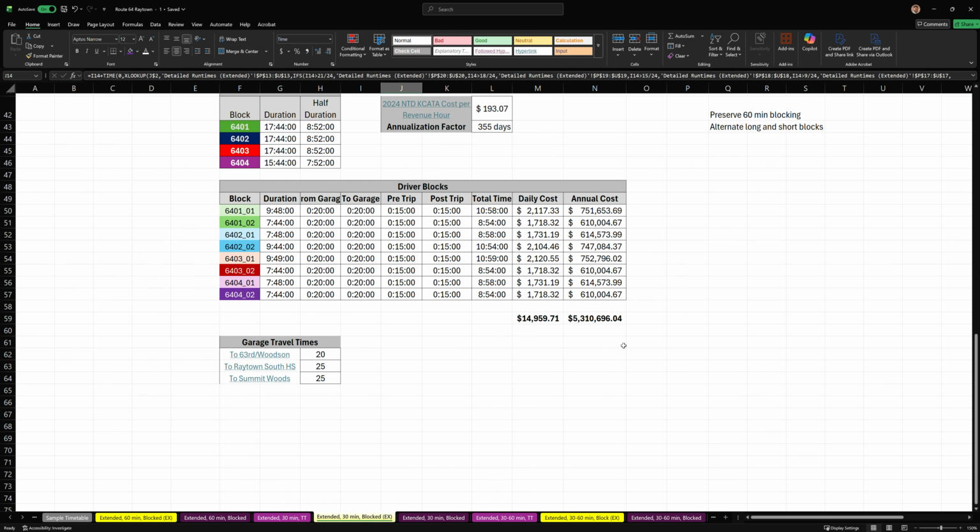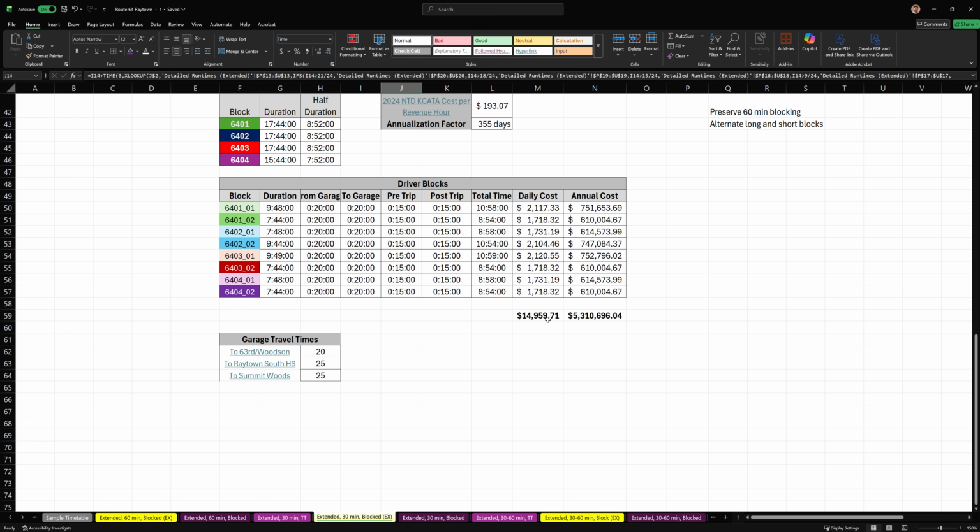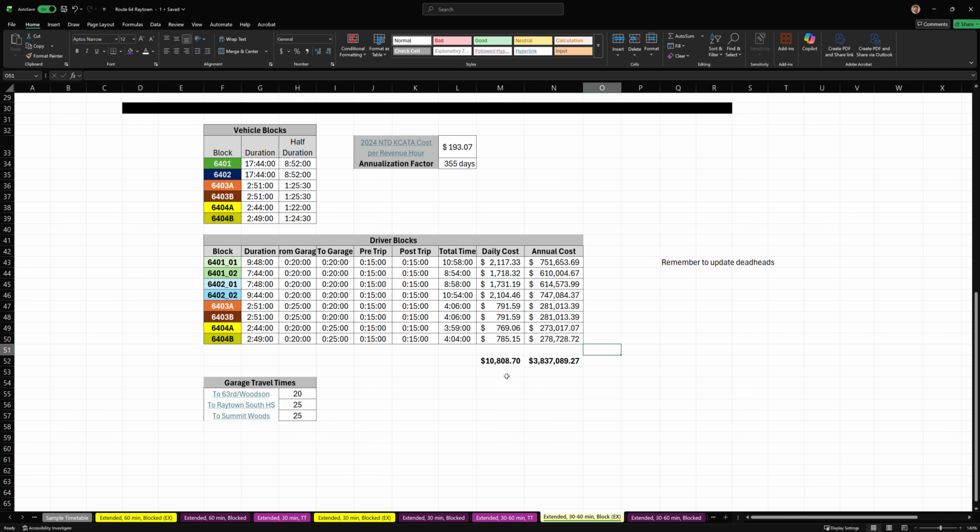So 30 minutes all day is $15,000 a day, about $5 million. We dropped that price down to about $11,000 a day, just shy of $4 million. So it's a way that you can do this to save some money. And again, if you know there's maybe more demand in that peak period, then this is maybe a better way to meet that. But you have to acknowledge that you're creating these split shifts that are not going to be the most appealing thing for operators.